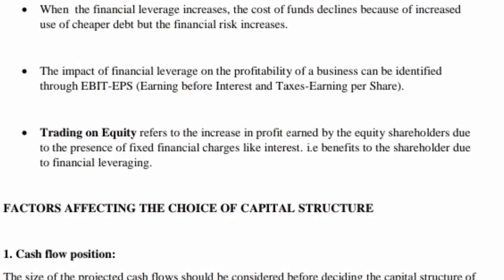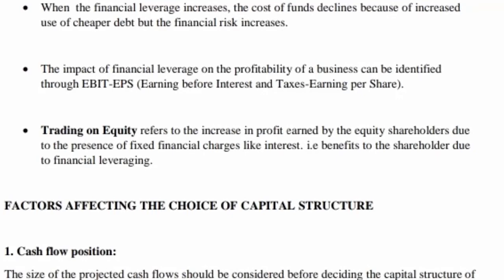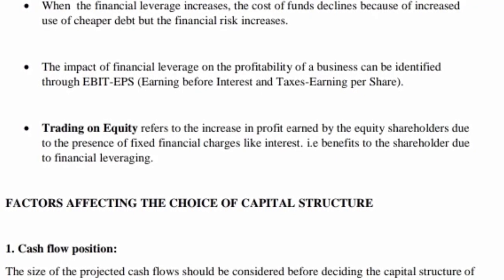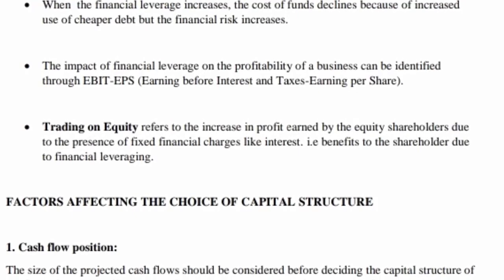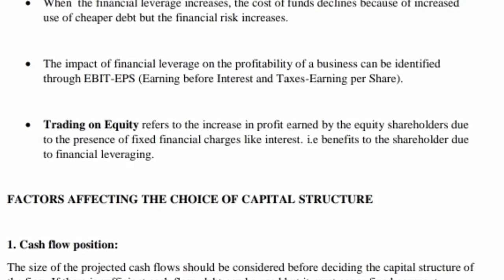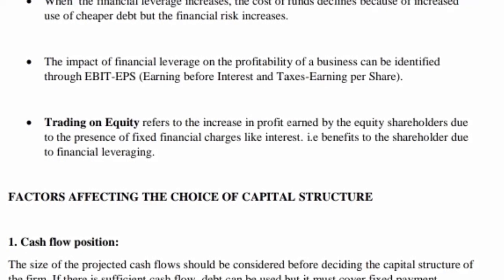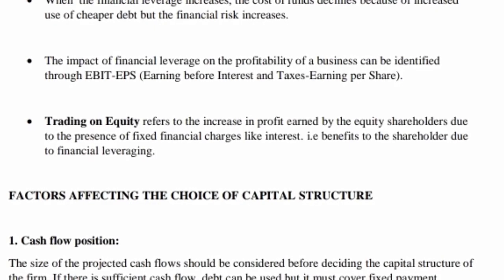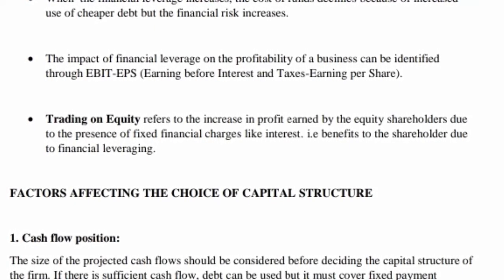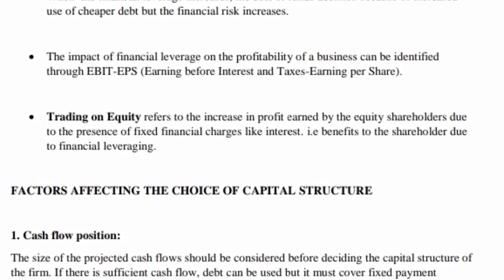When the financial leverage increases, the cost of funds declines because of increased use of cheaper debt, but the financial risk increases. The impact of financial leverage on the profitability of a business can be identified through EBIT/EPS, earnings before interest and taxes and earnings per share. Trading on equity refers to the increase in profit earned by the equity shareholders due to the presence of fixed financial charges like interest, i.e., benefits to the shareholder due to financial leveraging.